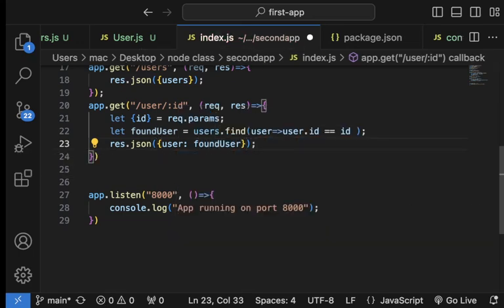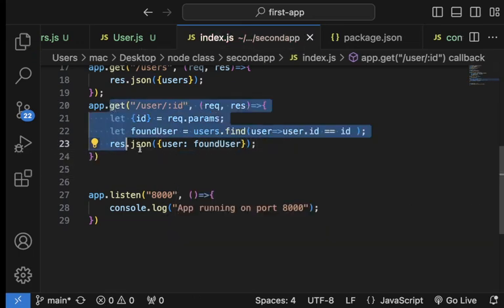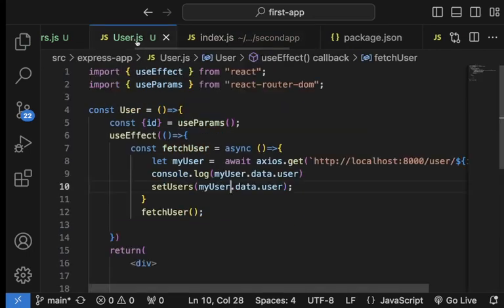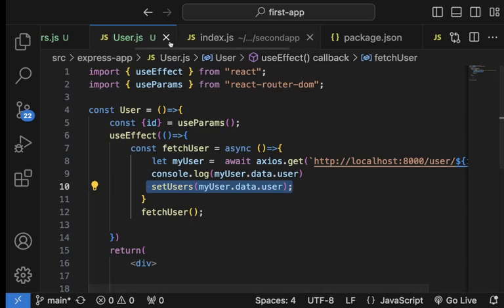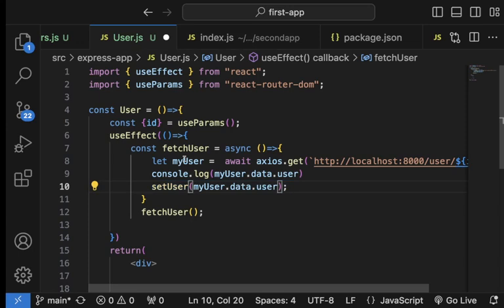Found the user. So when you get to this URL, it's going to send it back to the front end, and that is what you get here. We can now set it. Where's our user.js? Yeah, you can now set it here.